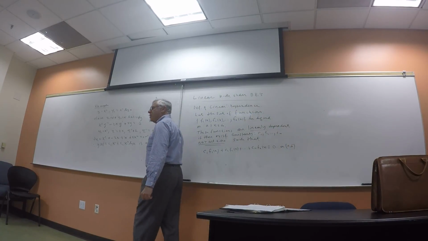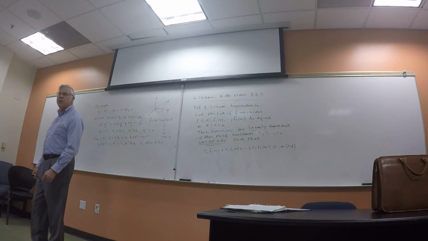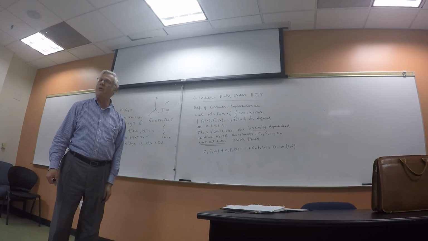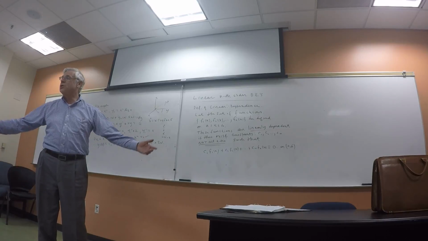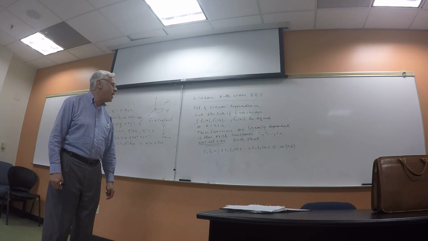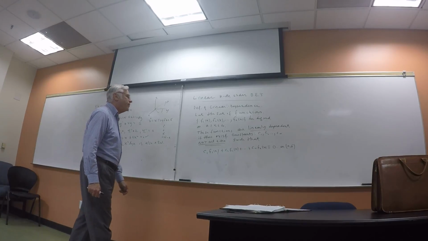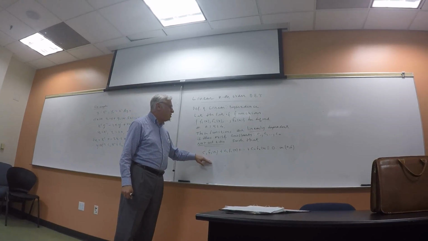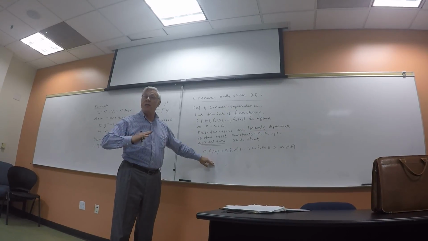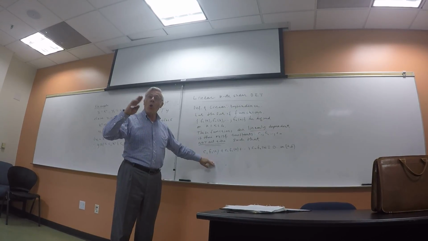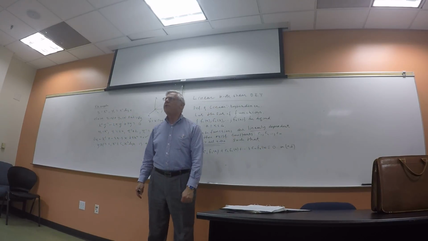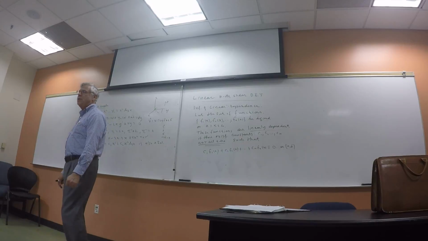See, if I look at the equation C1 F1 of x plus C2 F2 of x up to Cn Fn of x equals 0, that always has a solution, with all the c's equal to 0. It's a trivial solution. But if you can find constants C1, C2 through Cn, not all of which are 0, some could be 0, such that the linear combination goes to 0, then the functions are called linearly dependent in the interval.